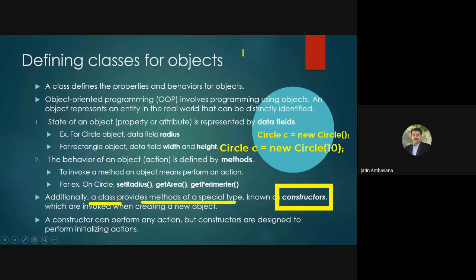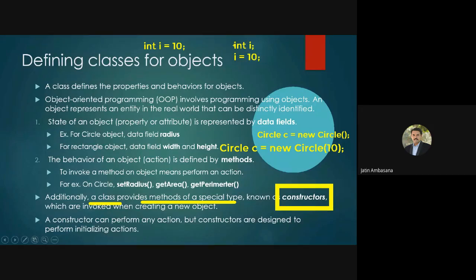So for example, when I say int i = 10, what am I doing? I am initializing it with some value while I am declaring it. There is another method also: you declare it and then you initialize it.